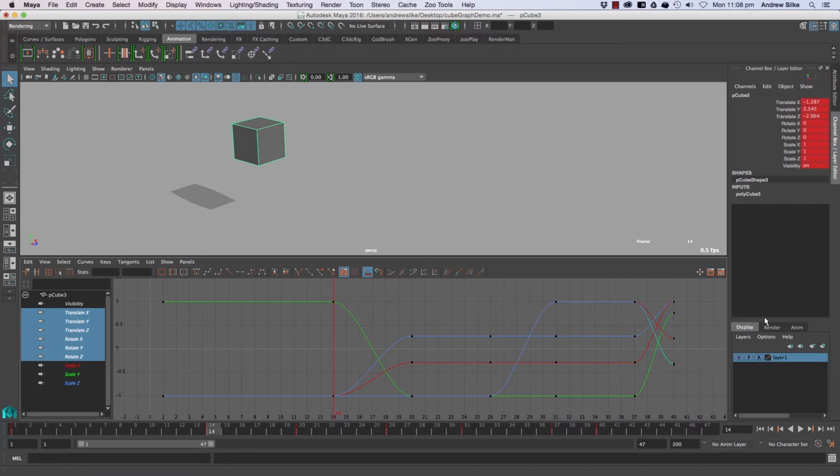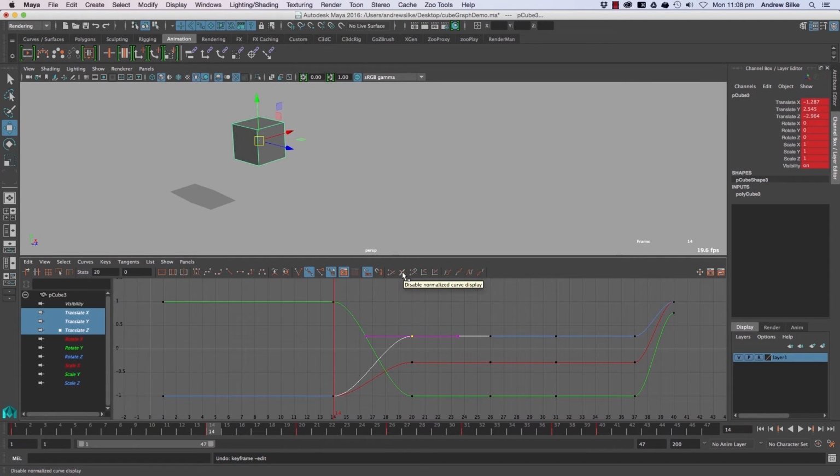The values are all sort of more in a normalized range, so they're not going to be all over the place. And this may or may not be handy. I'm not a massive fan of this one. I find it a little bit difficult to use. It puts things out a little bit, just because you might have one of these guys not moving very much at all, and suddenly it looks like it's moving a lot. But it can be handy, so it is there. It's nice and easy to click on.